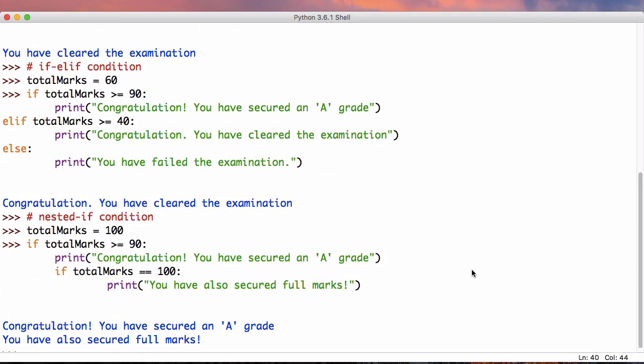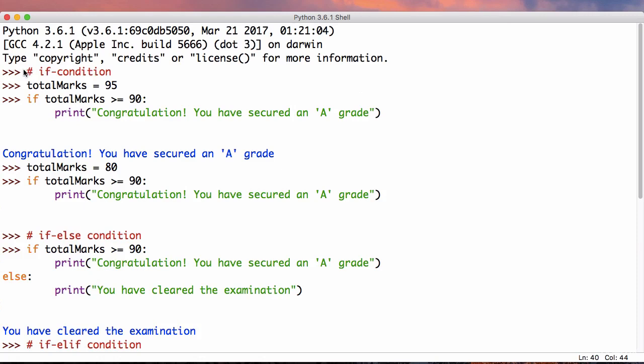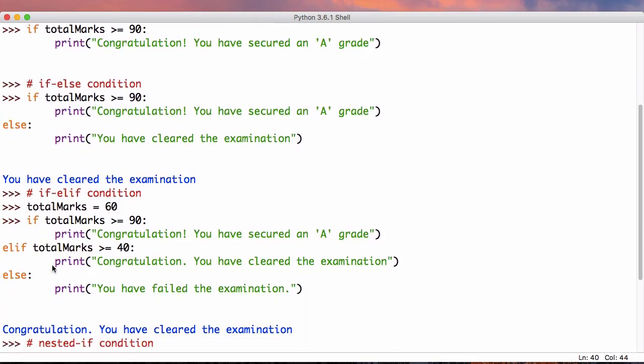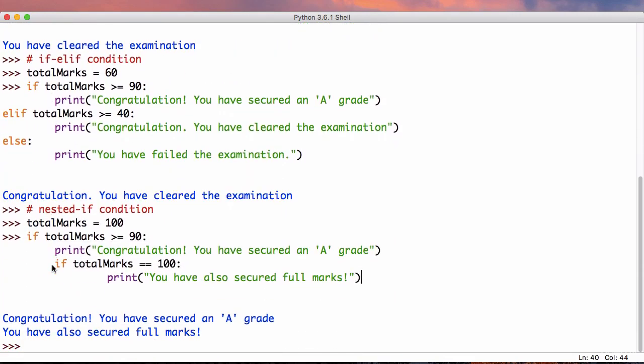That's the end of this lecture. You learned what an if condition is, how if else condition works, how indentation works in Python. You learned about if-elif-else conditions, and finally you learned how an if condition works within another if condition. In the next lecture, we will be discussing how to have an if condition evaluate multiple conditions with the help of logical operators, and I'll see you there.